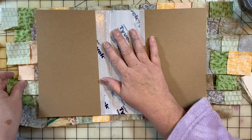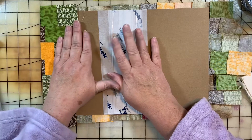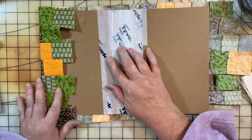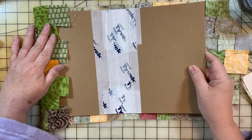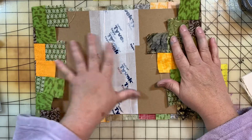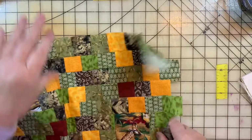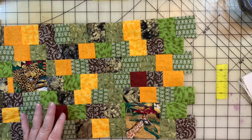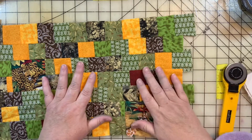Okay, so I'm going to cut this down to, where am I going to cut it down to? If I just trim it off here, all right, that's what I'll do. I'll just trim it off right now. I don't even have to move. I have my rotary trimmer. It's my paper trimmer, but it's all right. It'll work fine on this.